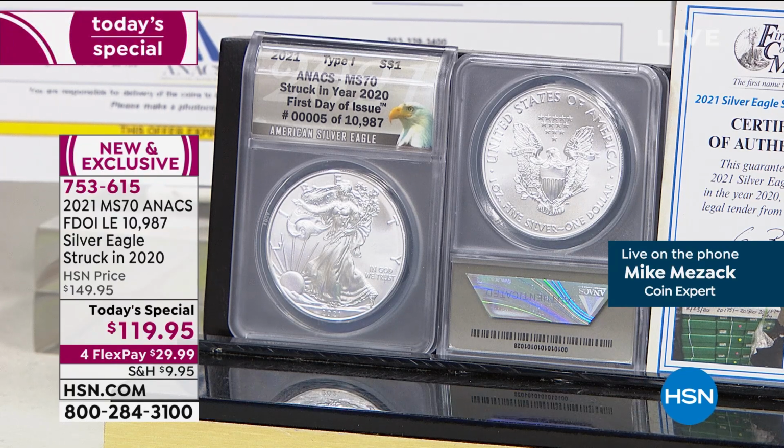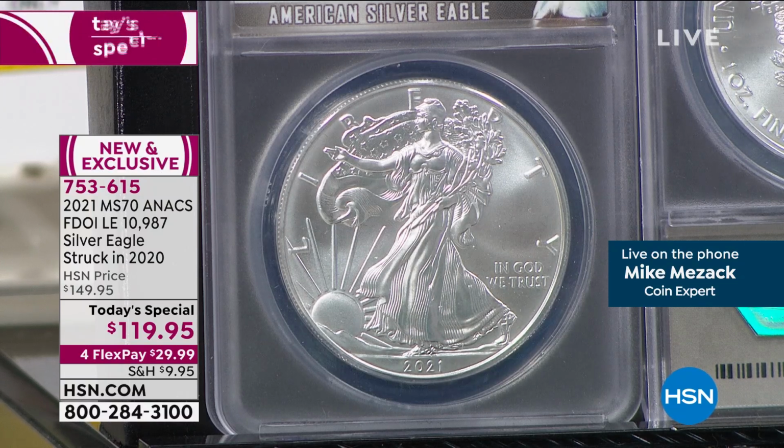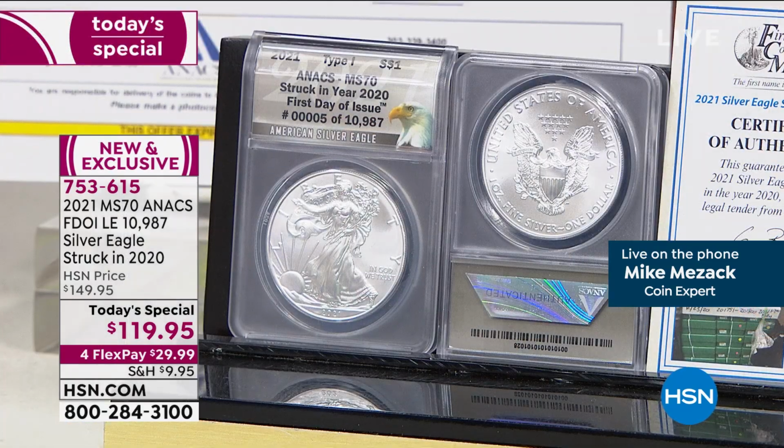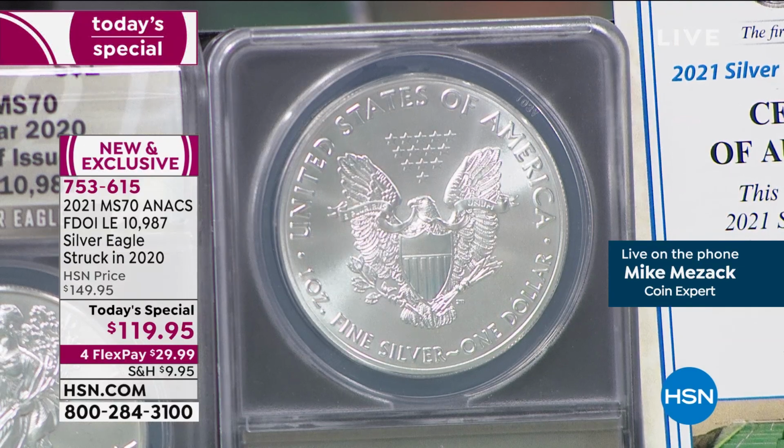And this is emblematic of that. We're in a very unique place in terms of numismatics, from a collecting standpoint, in terms of a silver standpoint. The single most popular coin made by the United States Mint is the American Silver Eagle. It's the most popularly collected silver coin on the planet today. Wow. And when President Ronald Reagan signed the Liberty Coin Act into law in 1985, and they started making the Silver Eagle in 1986, it's looked exactly like this. It hasn't changed at all.